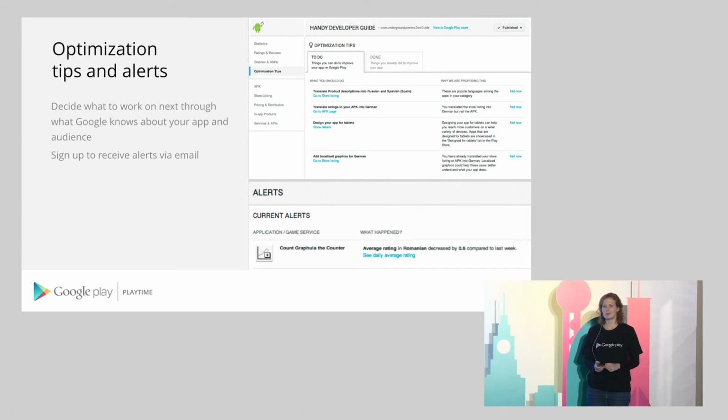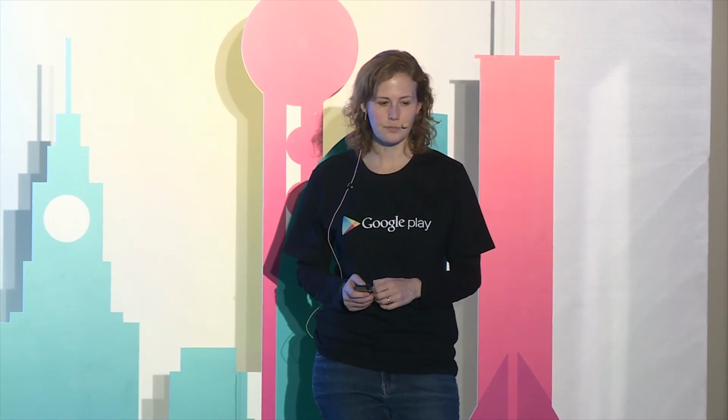One common thing that developers ask me a lot is, tell me what I should do on my app next. And so to try to make this advice as scalable as possible, we have a new area that we call optimization tips and alerts. So what you decide to work on next can be influenced by this. So if we notice any opportunities for your app to improve, we'll give you an optimization tip. So an example of this might be maybe you have an app with a lot of installs in, let's say, Russia, but your app is not translated into Russian. We'll actually let you know, and then it's easy to purchase a translation into that new language. And this can be a great way to make sure that you haven't missed any opportunities.